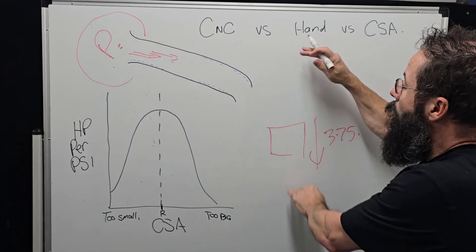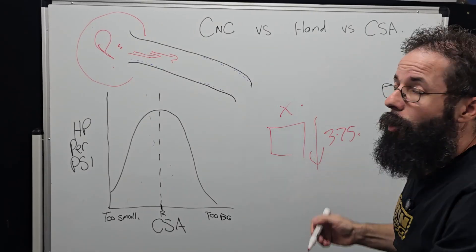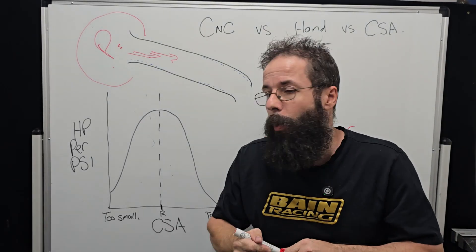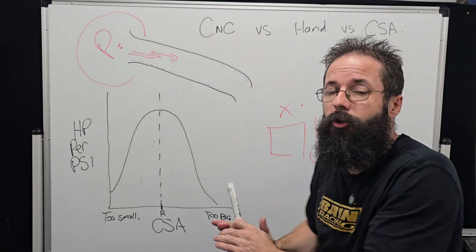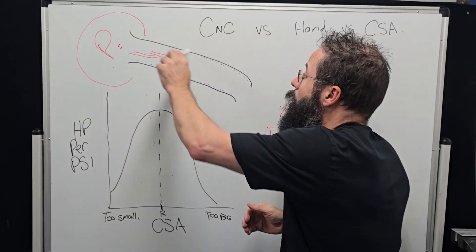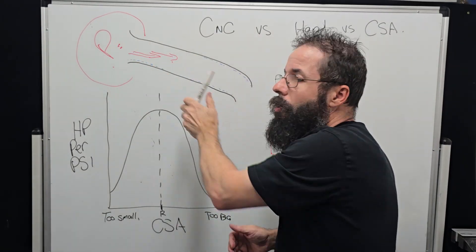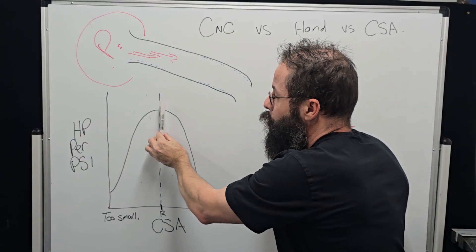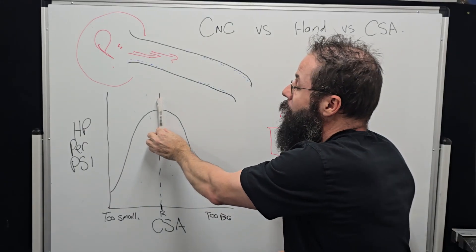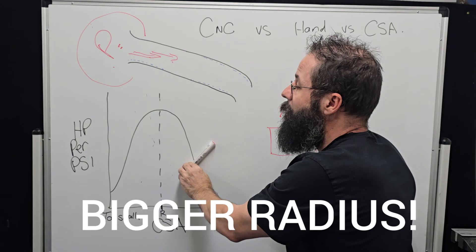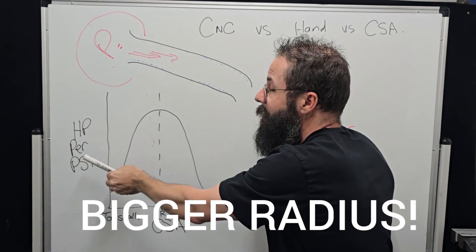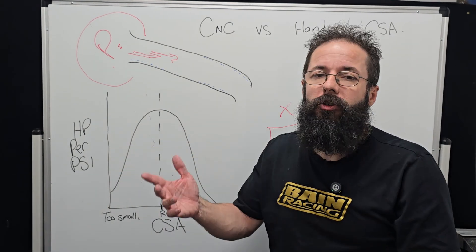If we've got a four-inch bore and it goes down 3.75 inches, it can only offset that X amount of volume every single time no matter what it is. At 7,000 RPM it's doing the exact same thing. So if we don't get this path the right size and get us to peak on that hump, we're either too slow costing horsepower or too fast developing a little extra torque and capping it and killing the engine.